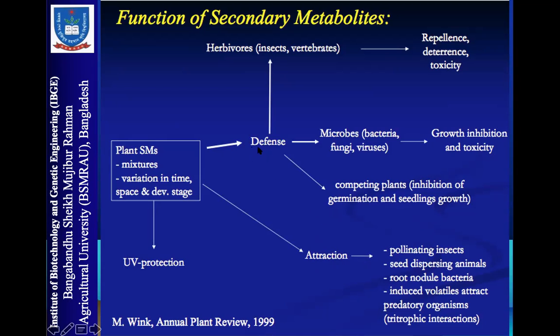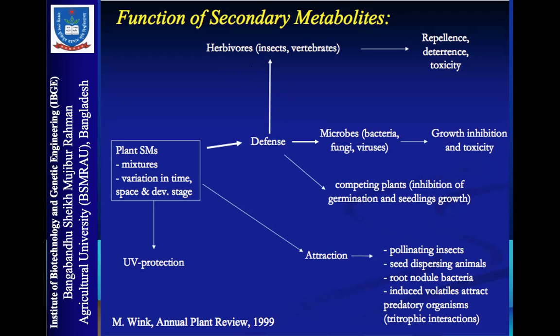Okay, and defense, you see, defense is the number one function of secondary metabolites produced by any organism. One of the important defenses is against herbivores. For example, for humans, we have more than 400,000 plants on this earth, but we have selected 15 to 20 species as our food crop, and all other plants are outside of our food crop. Do you know why? Because they contain different toxic compounds, secondary metabolites, which we cannot digest or tolerate.